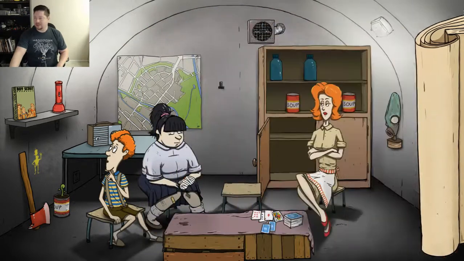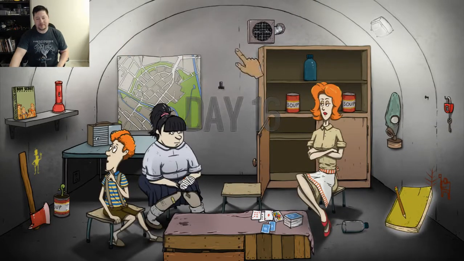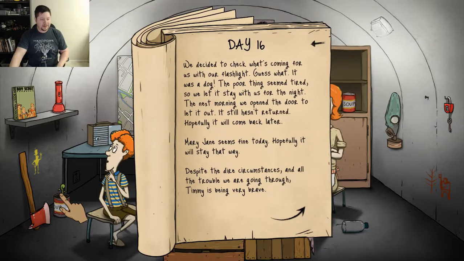We only had moments to decide what to do. Use the flashlight! It's a puppy. Hey, look at that plant. That's cute. We decided to check it out. Guess what? It was a dog. The poor thing seemed tired, so we let it stay with us for the night. The next morning, we opened the door and let it outside. It still hasn't returned. Hopefully, it comes back.